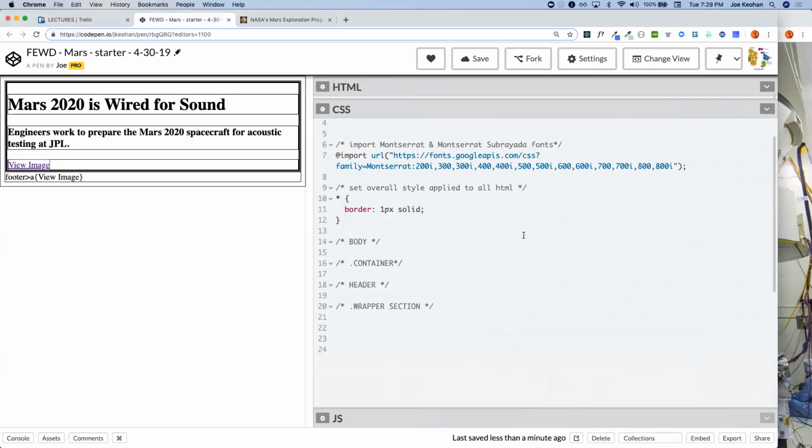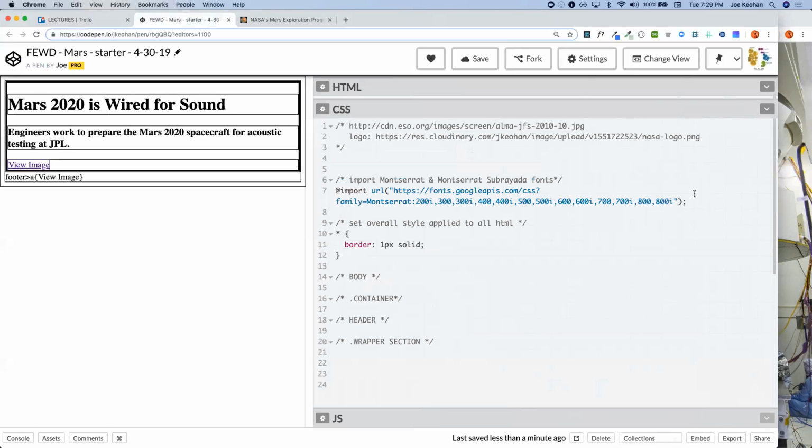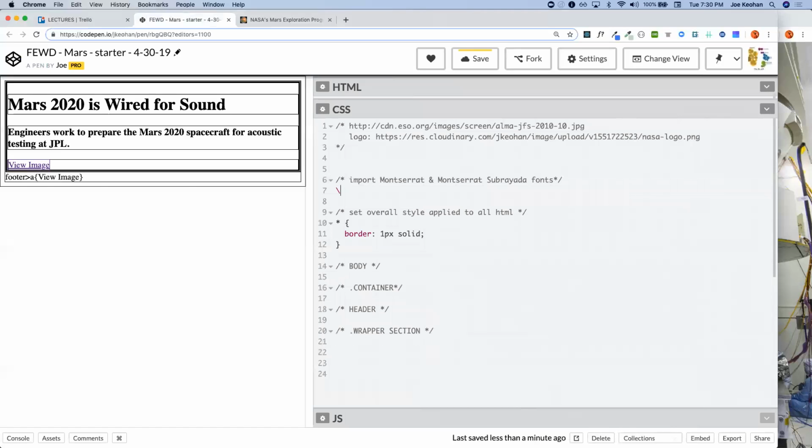So let's do this. It's extra time. We're in here. One of the things that you also had to do was import fonts, right? For the project, for Relaxer, you had to go and import fonts, and that's kind of a big thing. So I'm going to get rid of these fonts that we want. I already have them here. We're going to import them from Google Fonts, just so that you get used to doing it. You're going to have to do it later when you build out your nav. I'm going to have you import similar fonts and different fonts so you get used to it. So I'm going to get rid of those fonts. Those fonts don't exist anymore. Okay?